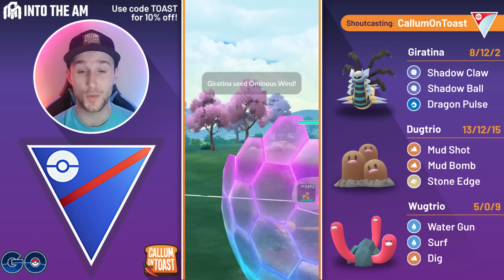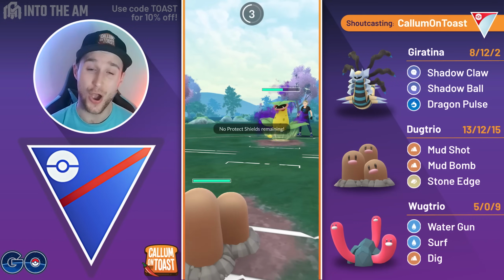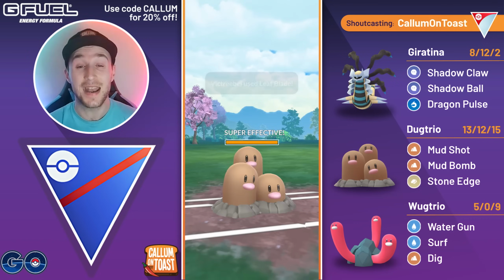We're going to go for the Ominous Wind. I'm then going to overfarm here, and then try and catch the charge move. We're able to catch it. Hopefully this does just one-shot the Dugtrio, and it does get the KO.